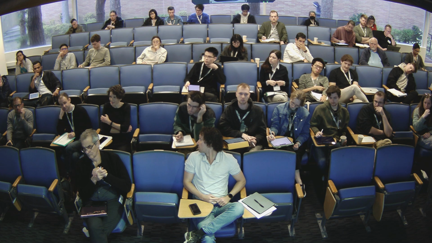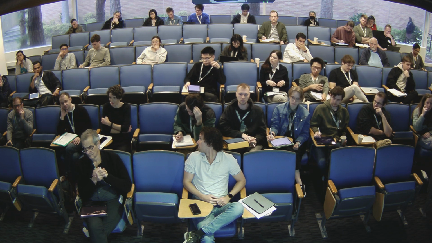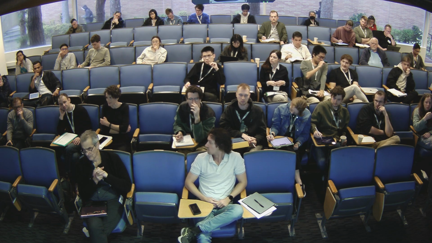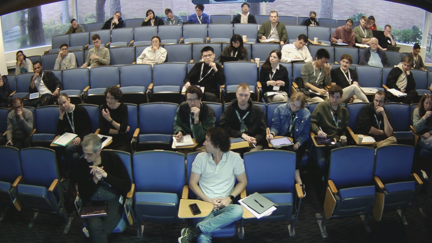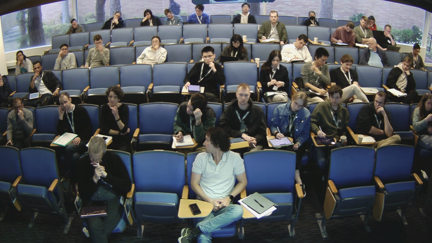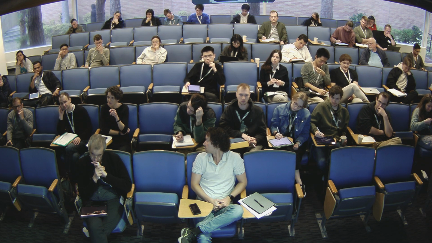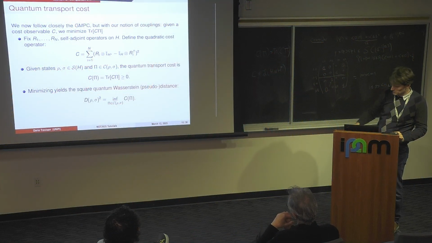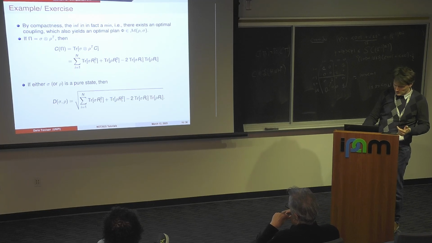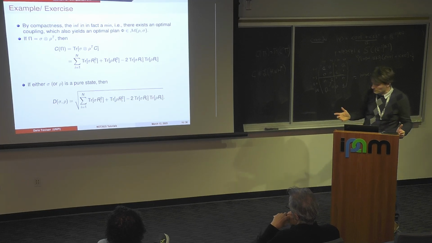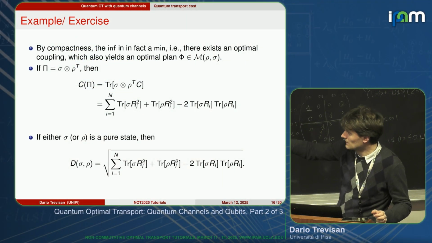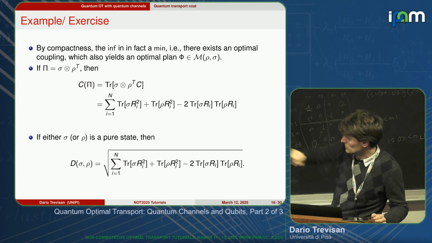So classically, sigma of x would be a mass density at x. But in the quantum case, sigma of r_i is the expectation value of the operator R_i. So in this trace of C and pi, you will have expectation values. I'll show you now a different expression of this, because this looks very abstract. You say, well, what are we doing? The point is, you can work out some explicit examples. For example, if the coupling is a tensor product, this cost will reduce to this quantity here.